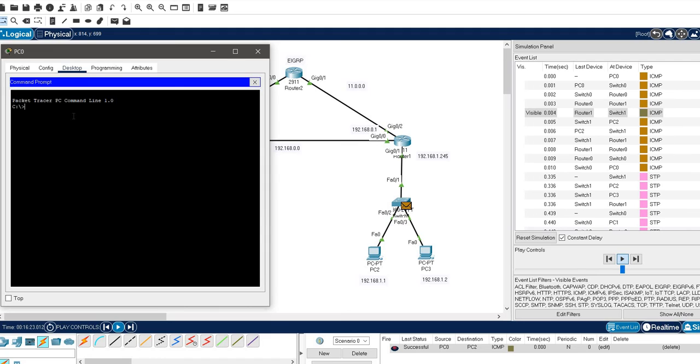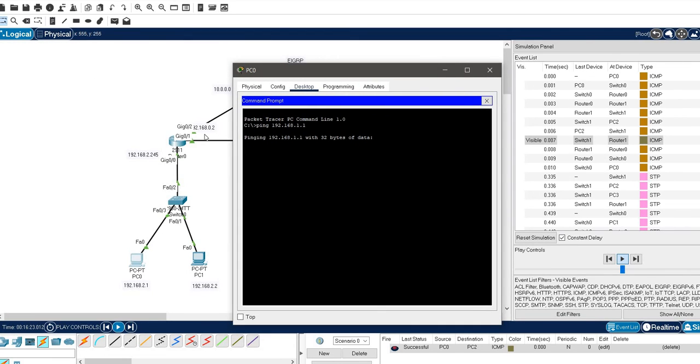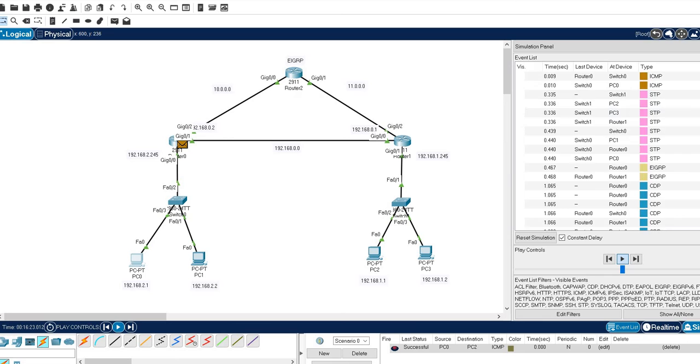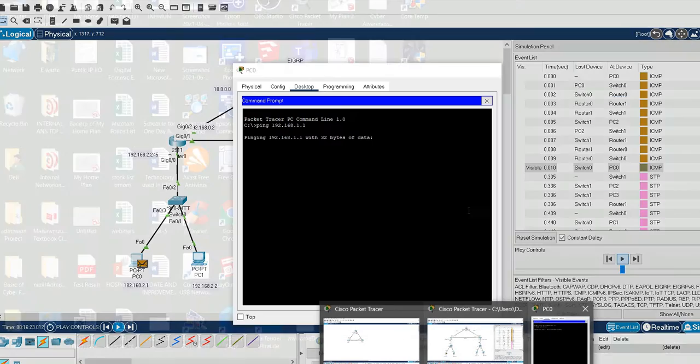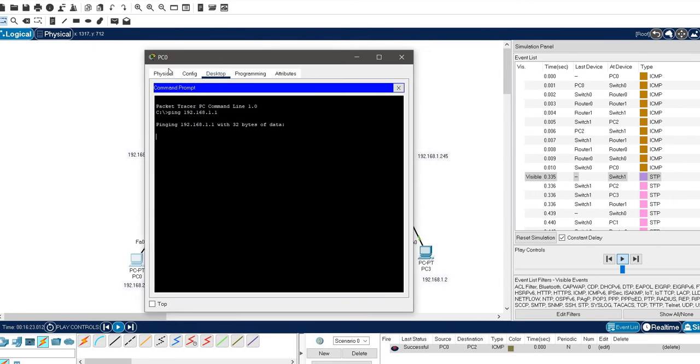Let me try to send the packet from this computer to this 192.168.1.1. Okay, I'm sending the packet from here. So the ICMP packet is sent out from this PC0. Let's see what's happened in the network.